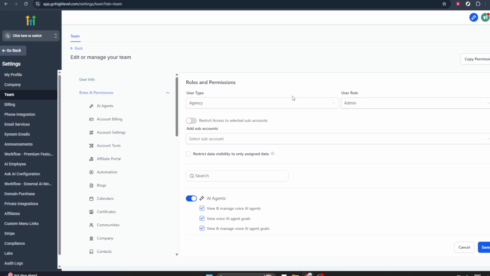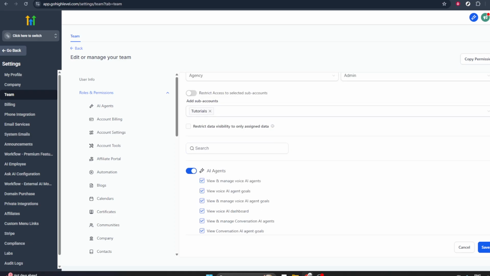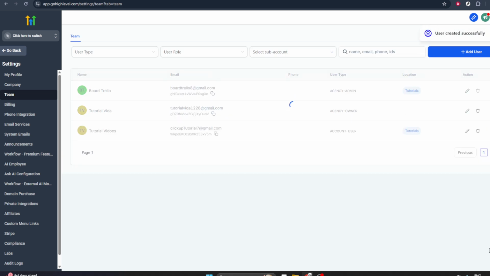As you go through the on-screen prompts, you may see additional options, such as assigning specific locations, setting up notifications, or enabling certain tools for this user. Take a moment to think about what they actually need access to. Even as an admin, it's good practice to only enable the features that make sense for their responsibilities. Once everything looks correct, confirm or save your changes.